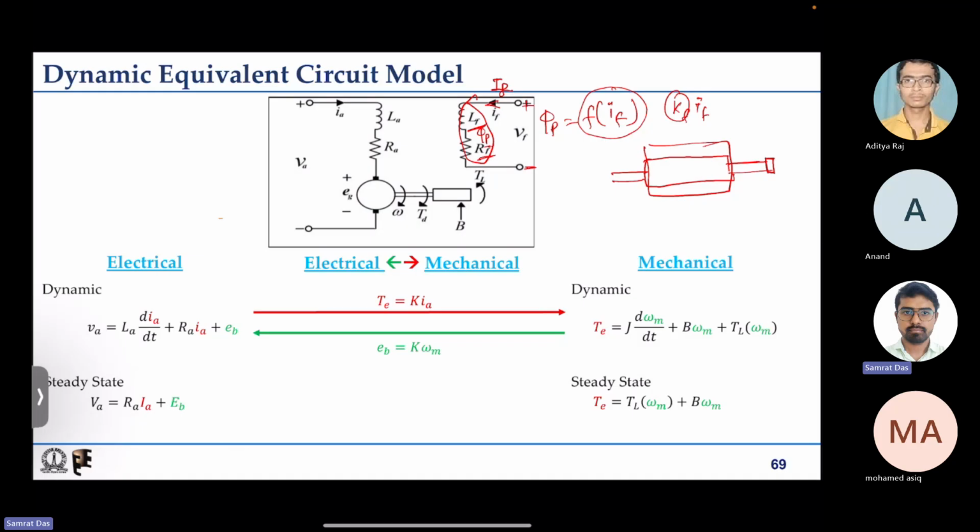All of you are encouraged, today I have told you that for a DC machine, look at the different parameters. You can start this as the first exercise: take any DC motor, look at the parameters, and list them down. Then when we discuss how to build the dynamic model for a DC machine, you can make that and enter all your parameter values, and I will discuss all the details.